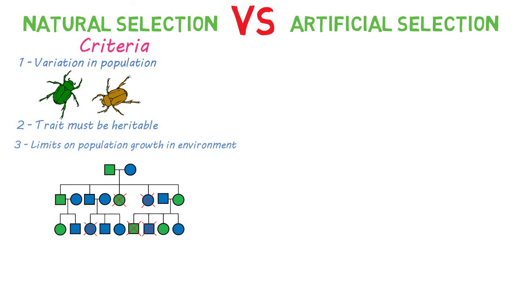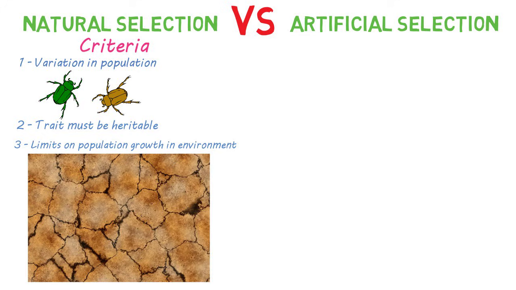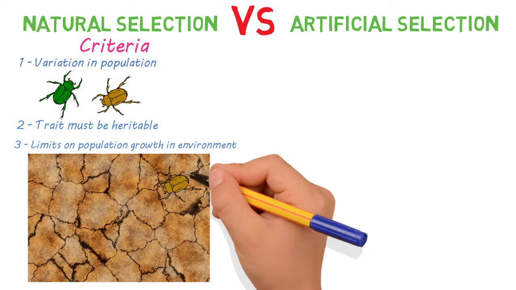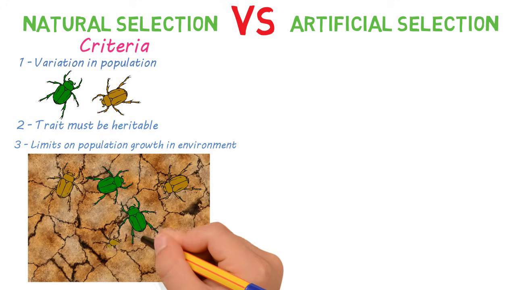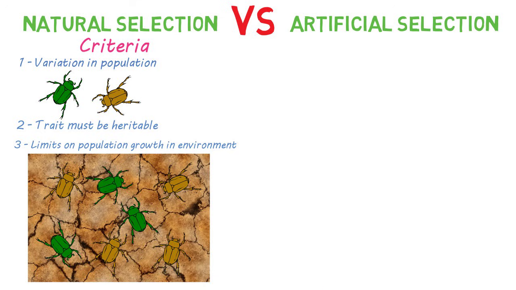Okay, so in natural selection, it's nature that selects which one will die based off how well their traits fit that environment. And going back to our beetle example, if there's a drought one year and all the green vegetation dies, leaving only brown, dead earth behind, the brown beetle will thrive while the green beetle will dwindle. It'll die off. Nature here selects for the brown beetle through a natural occurrence, which of course favored the brown beetle.